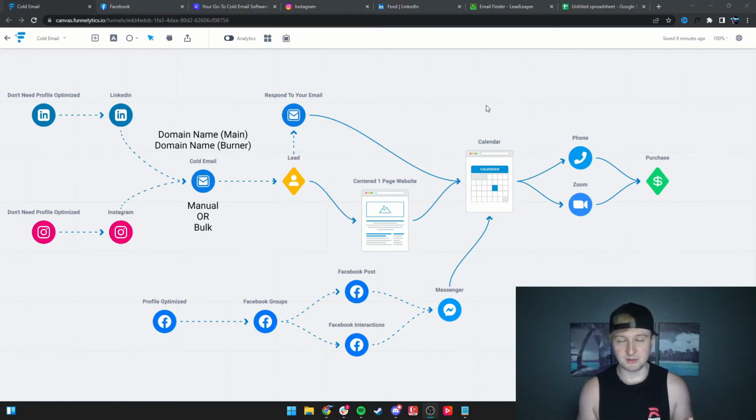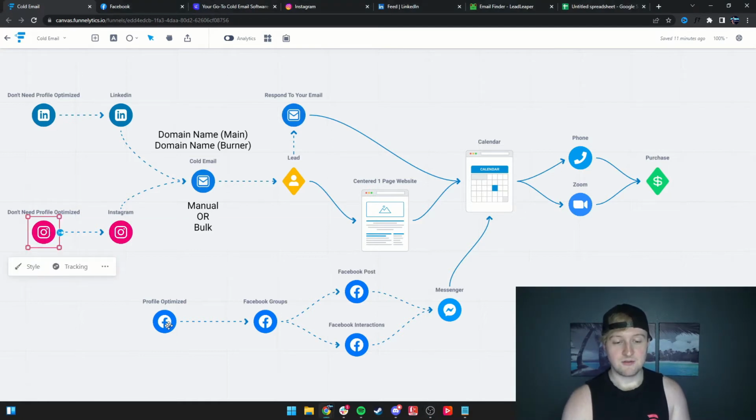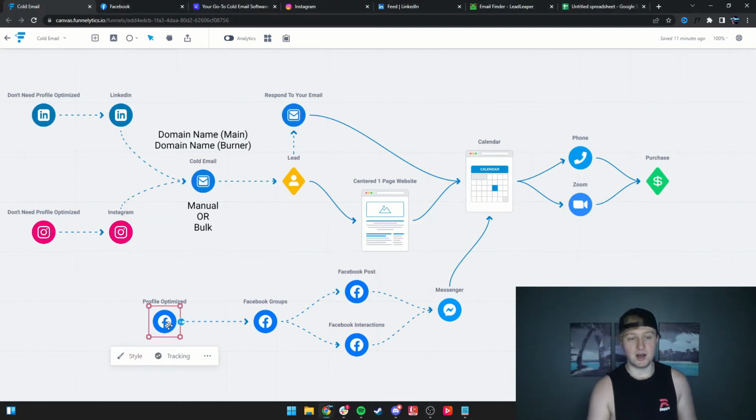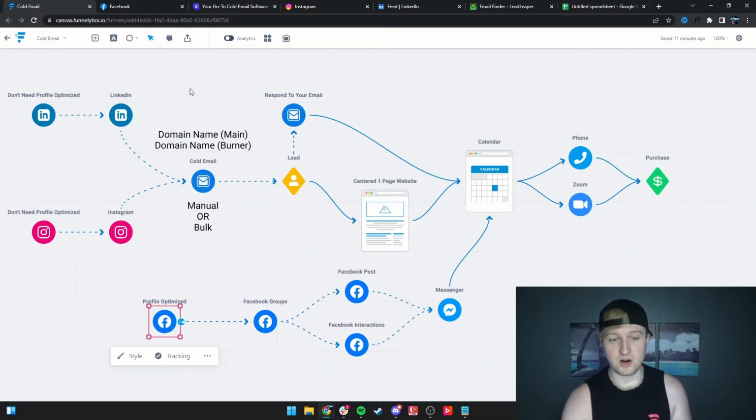Writing daily broadcast emails for clients is one of the easiest, most brain-dead things you'll ever do. It's so easy. You get paid $50 to $400 per email that you write. But how I would do it and how I do it currently is I would go to LinkedIn first of all. LinkedIn's easy to do in bulk. Instagram is more of a sniper approach. Facebook is a great way if you don't want to do cold email. Cold email is the best way to get clients, in my personal opinion. But if you don't want a cold email, Facebook's the way to do it.